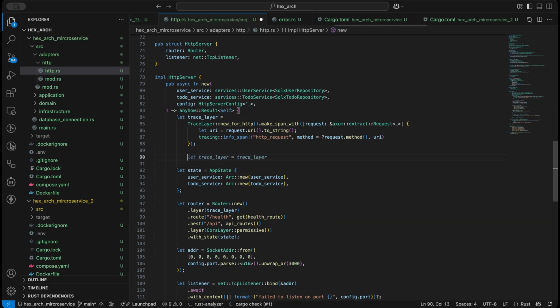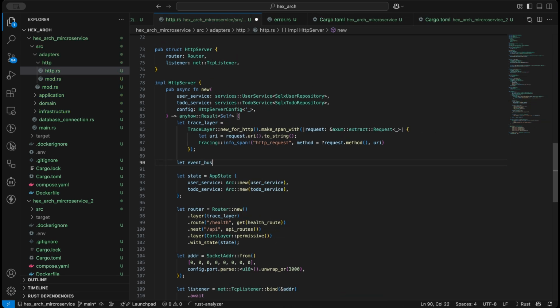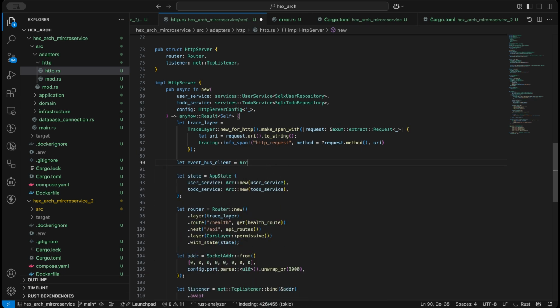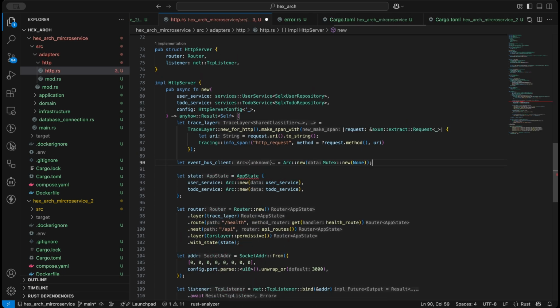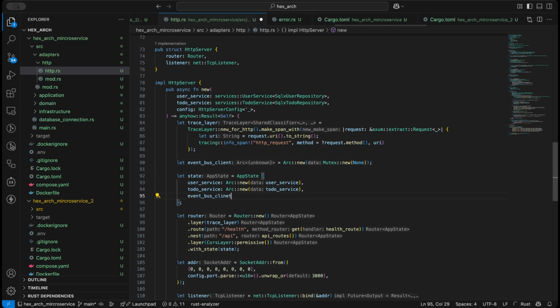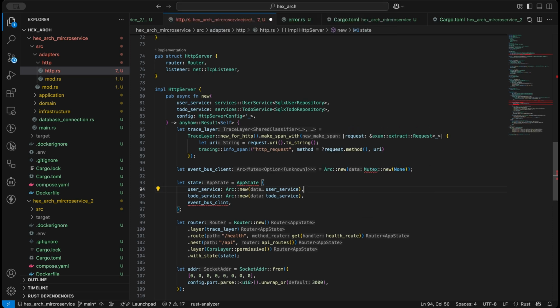Let's add that. So let event bus client be Arc new, Mutex new, None, and then we'll provide the event bus client here. Import Mutex from Tokio.